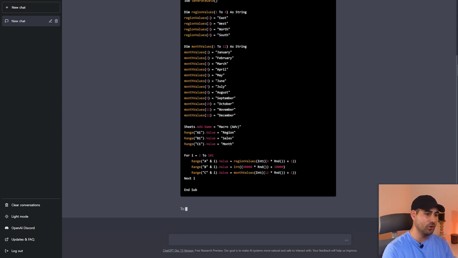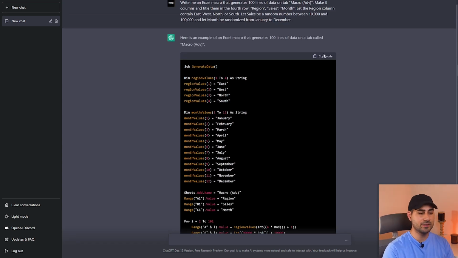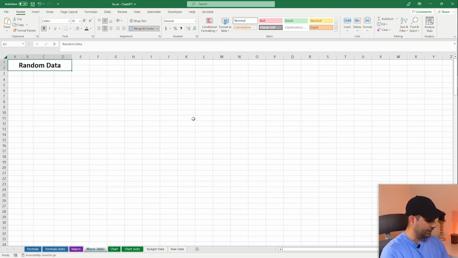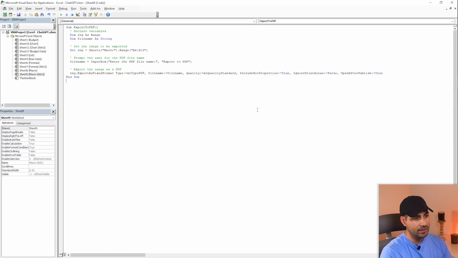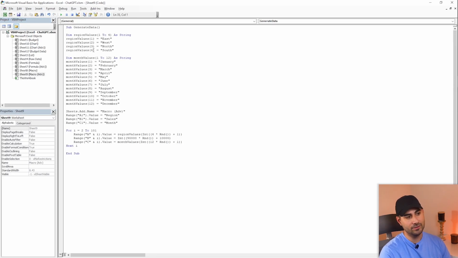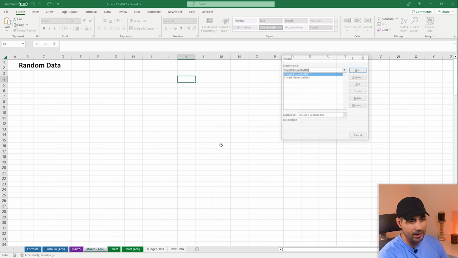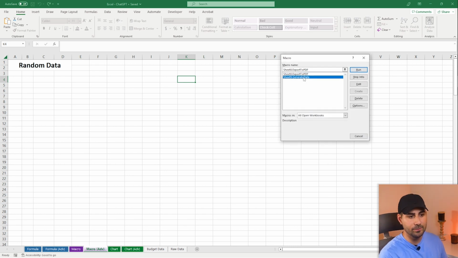As you can see, there's a lot of rows since a lot of data has to be randomized. And like the previous macro, we can just hit copy. Back within Excel, we can hit Alt F11. Then we want to make sure we're in the advanced macro portion over on the left. Then you can hit Control V to paste in the code itself. Now we can hit Alt F8 and then run this new macro, which was given the name generate data.